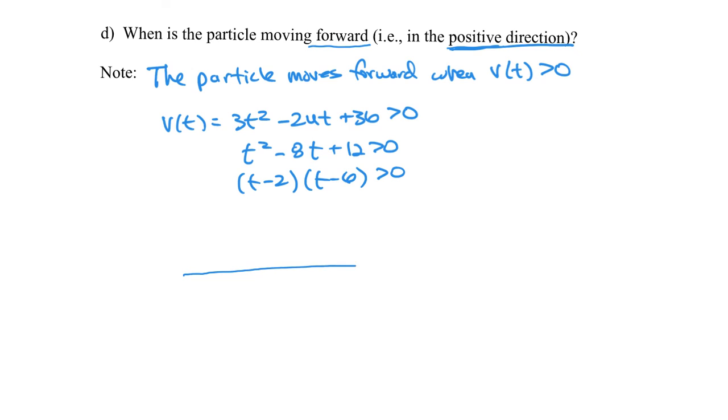So I'm going to take this number line and break it up at 2 and 6. And then we just need to figure out when is the velocity positive. The way you can do that is just pick a number here and plug it in for the velocity. It's easier to plug it in here while it's broken down. You could plug it in here too, but it's much easier here. So you pick these test points. So maybe you pick, well, let's see, 1, 3, and 7.